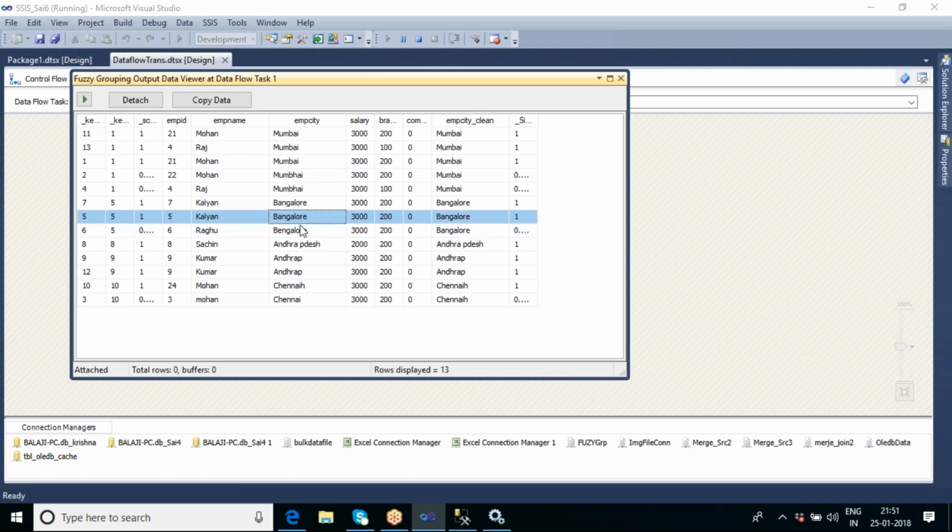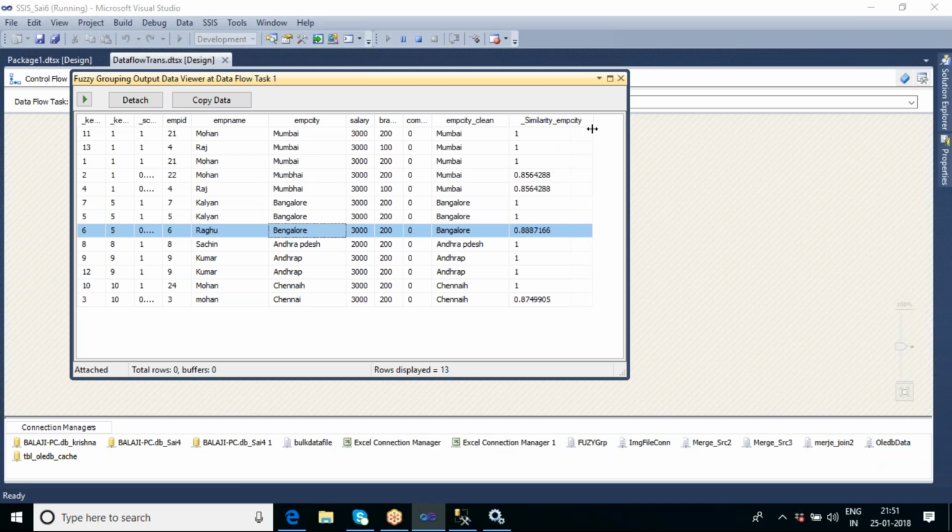Because between these two, BA and BE, there is a similarity, you can see the similarity percentage also here. That is 88% similarity between Bangalore and Bengaluru, which is greater than 80%. So that's why it has treated them the same. Okay, now we can see it has given all the name as Bengaluru only.